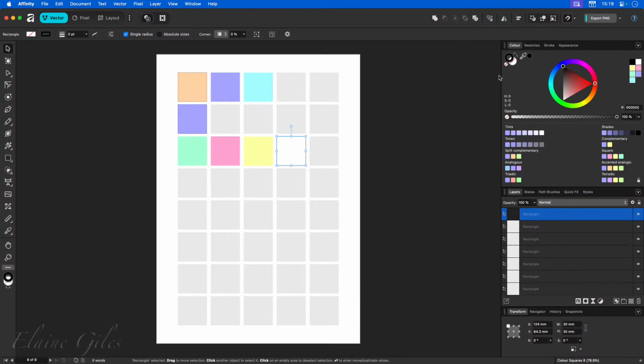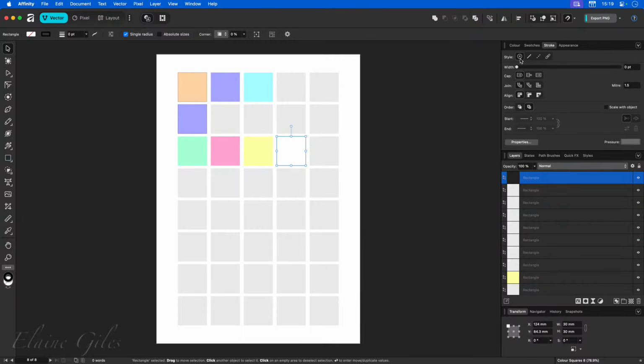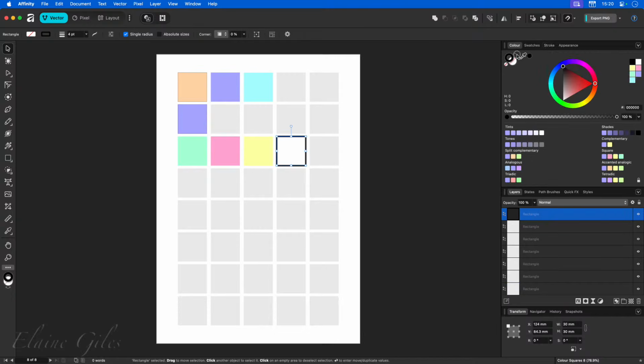It also works on the stroke. Now, we're not seeing a stroke on here. Although the stroke is set to black, we're not actually seeing it. But that's because in the stroke here, there isn't one applied. As soon as we apply it and make it big enough so we can see it, that's the colour we've got. We go back to the colour here. We could flip those over, but let's put them back. If I don't want a stroke on it, I can use that set to none to take the stroke away. And then bringing this back, I can just choose a colour and apply it.